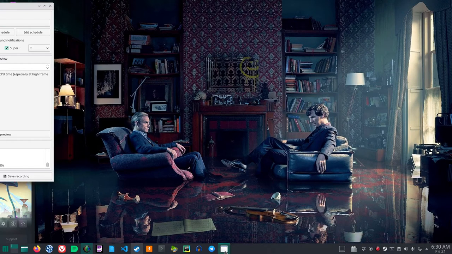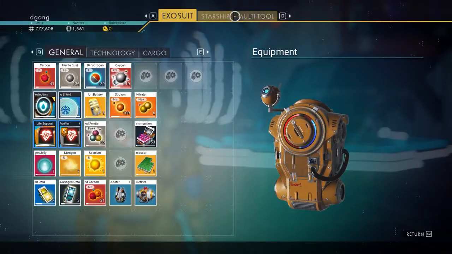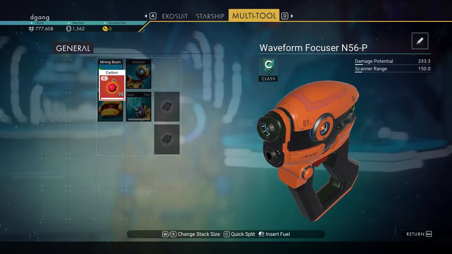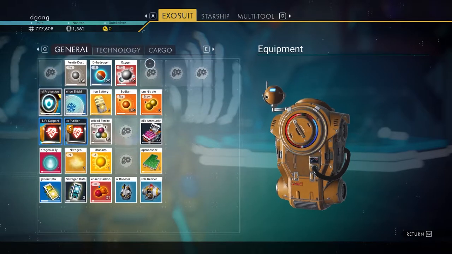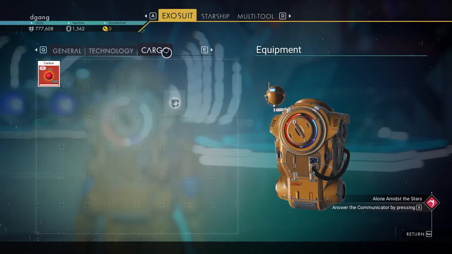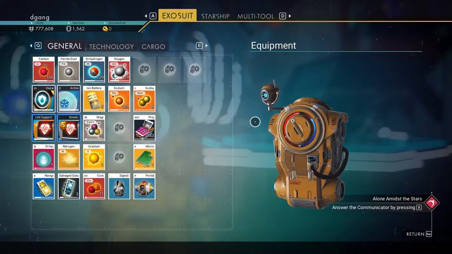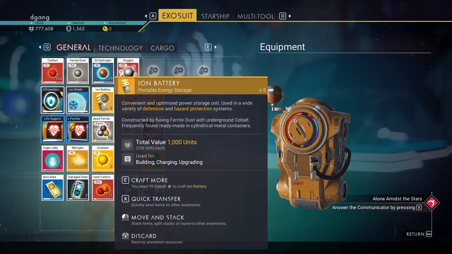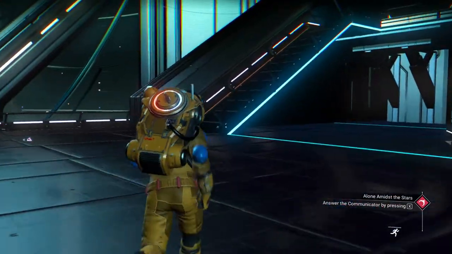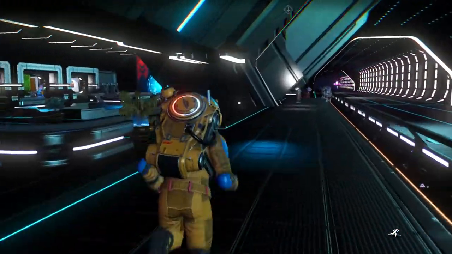Okay, we're back to the Artemis line. Now, my multi-tool is almost out, so we fill it with carbon. I'll keep some of the carbon here, but don't forget, cargo holds double the amount that the regular inventory holds. I like to keep about 20 batteries on me at least, so I will get some ion batteries, even though I only have cold right now.